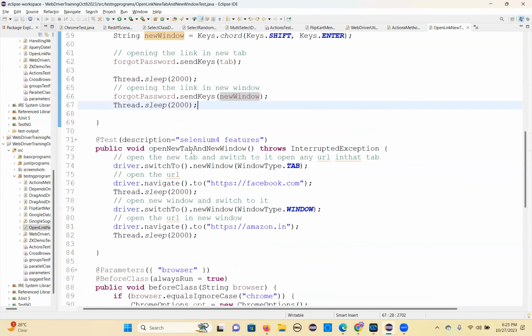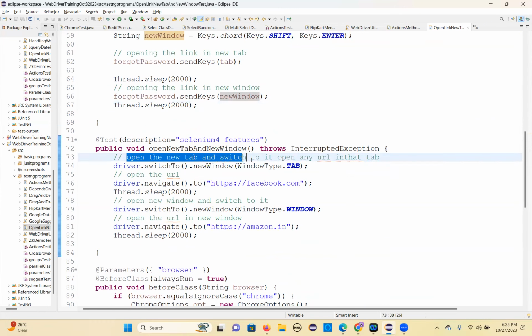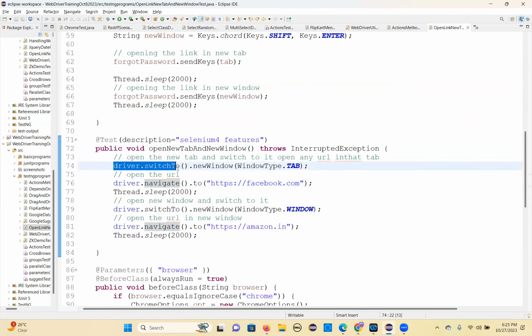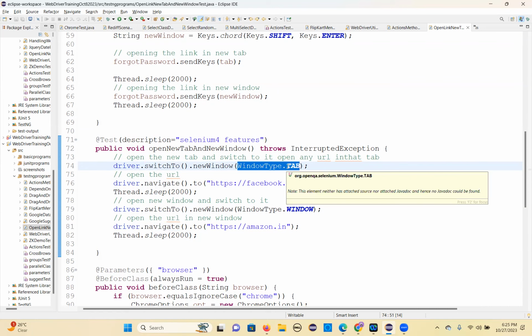Under the Selenium 4 feature, it says open the new tab and switch to it and open any URL in that tab. See that? driver.switchTo().newWindow(). We have the window method, right? Here the newWindow method is there. So WindowType.TAB, if you write that, a new tab will open for you.